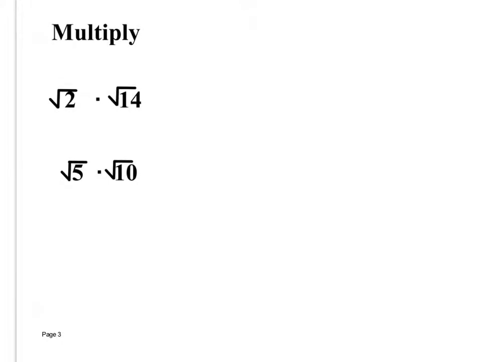Here it'll say multiply the square roots, so I multiply these, right? Or really what I'm looking for is things that I can use, like I talked about a minute ago. Are any of these squares, is 2 and 14, are those squares? No, so there's nothing I can do to this one and nothing I can do to this one, right? But when I multiply these, I can change them into certain things, which I'll show you doing it this way so it'll make a little bit more sense.